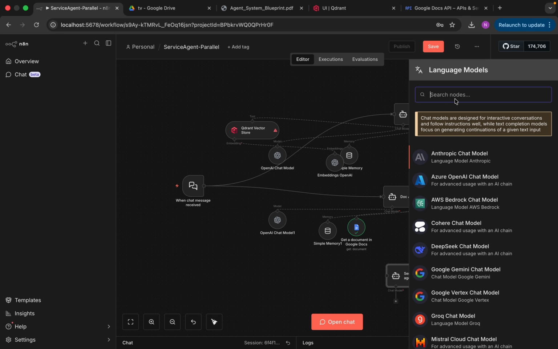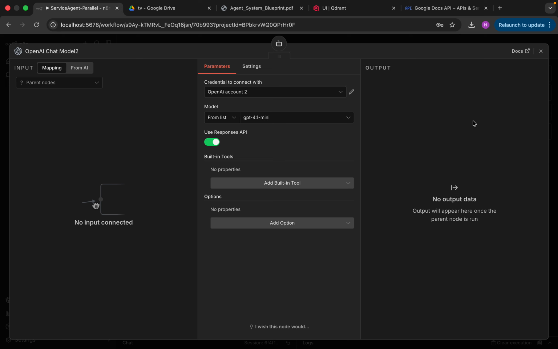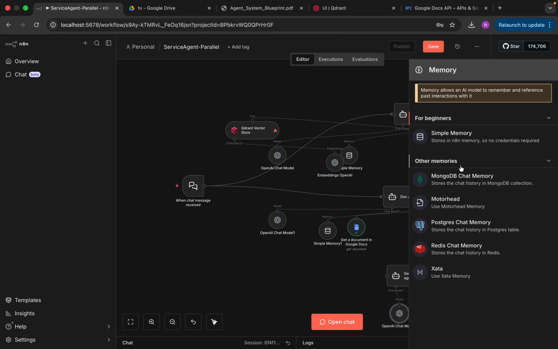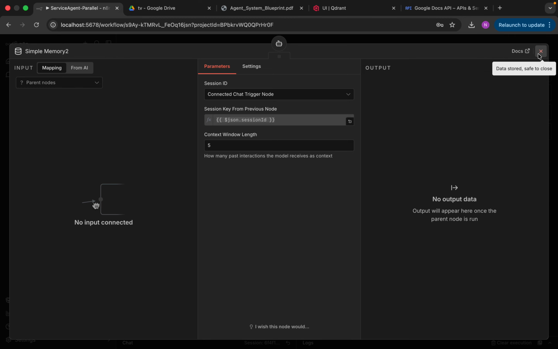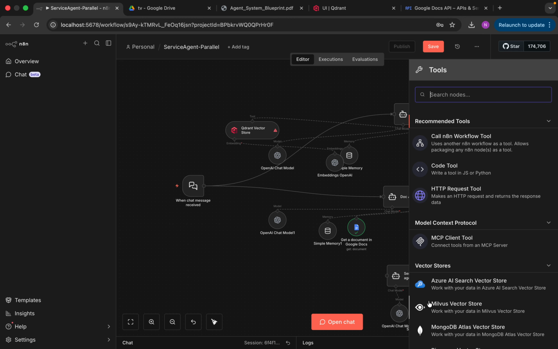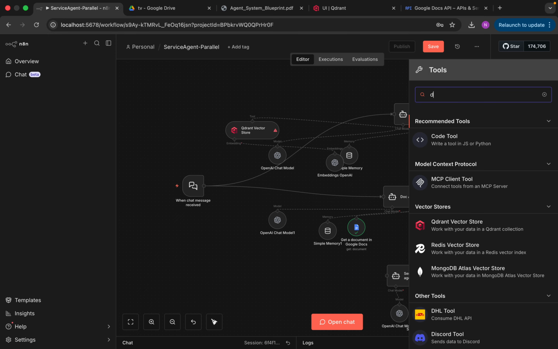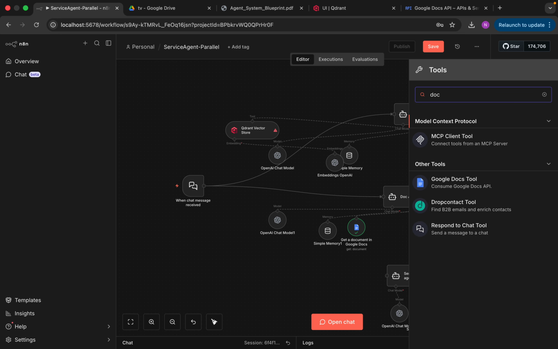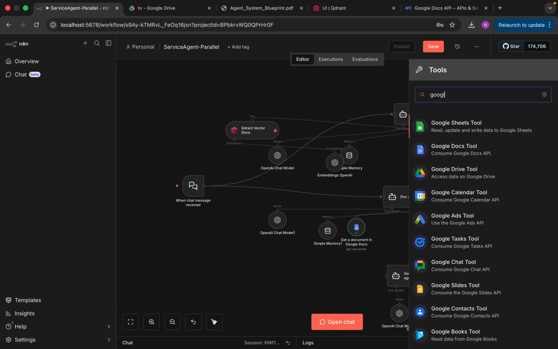In the same way I can give the OpenAI model here. Then I can give the simple memory here. Then the tool, I can give the same Google Doc tool.